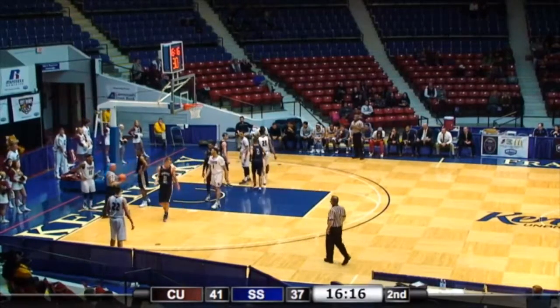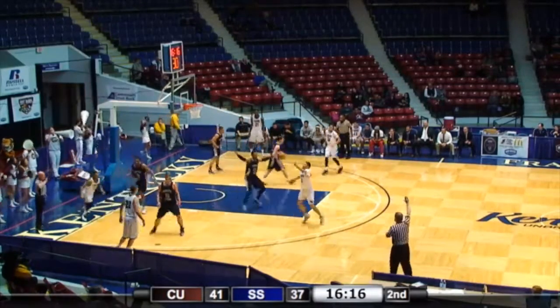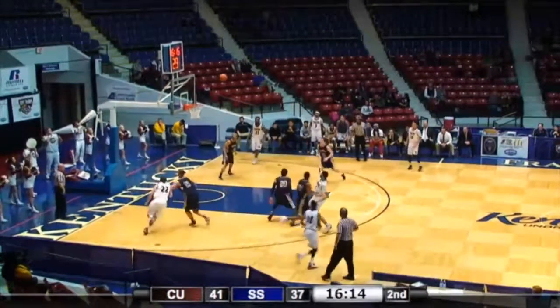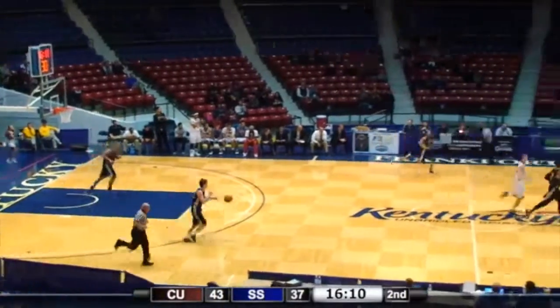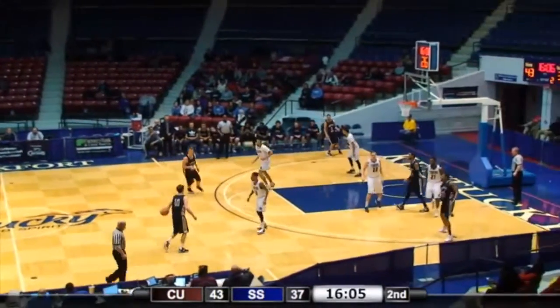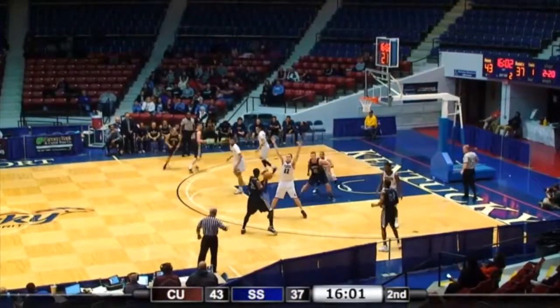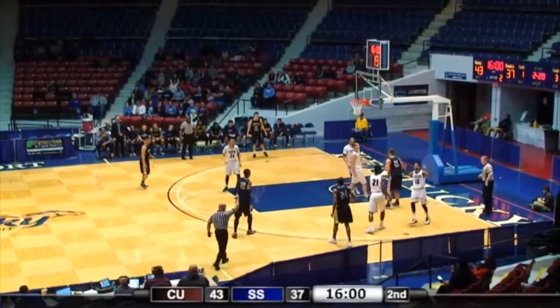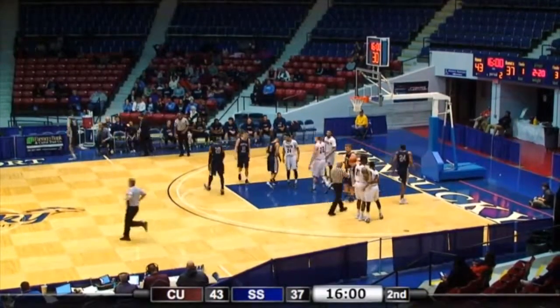And again, Campbellsville will trigger it in from under their own goal as, again, Sekou comes to Allen Jordan. He'll fire the jumper and cans it. Dejon Allen Jordan, a step inside the three-point line with a jumper. Campbellsville has scored 4 straight, 43-37 the score here, back to a 6-point lead. 16 minutes to play, and Sekou Harris is going to be whistled for a foul against Ethan Moffitt here. Harris picks up his first.